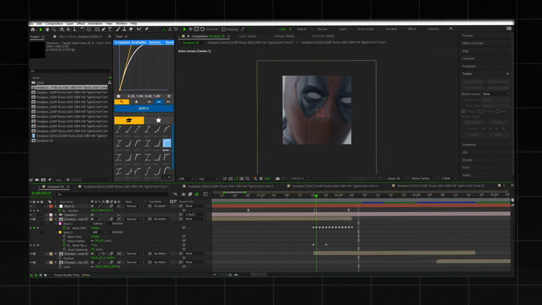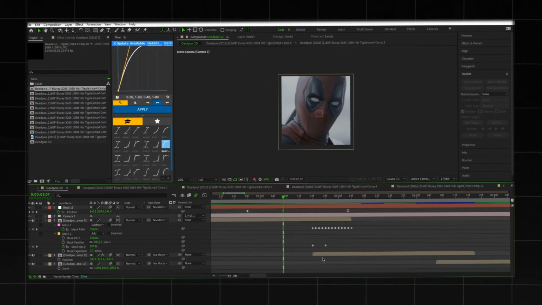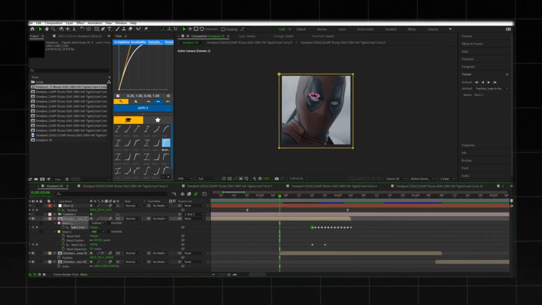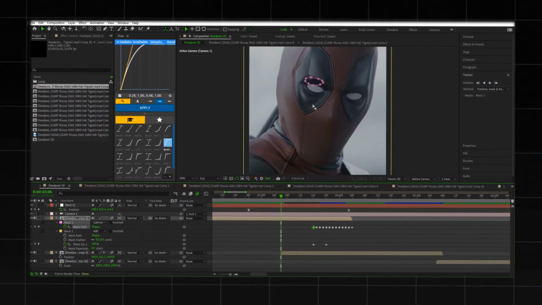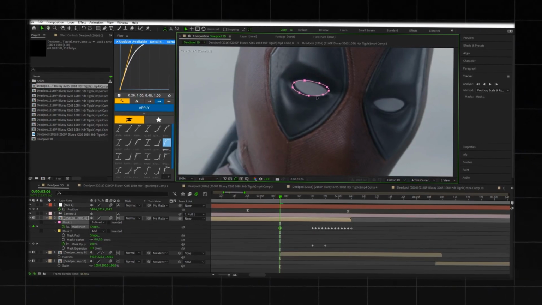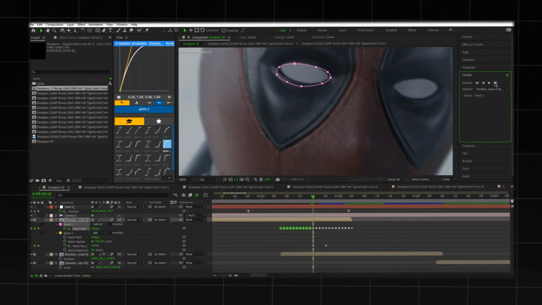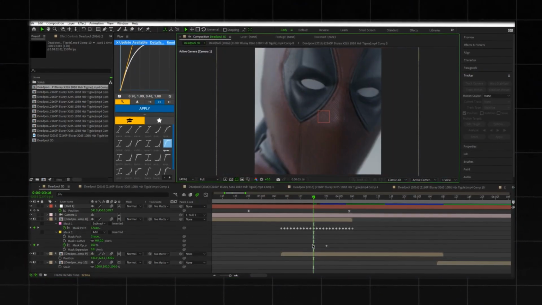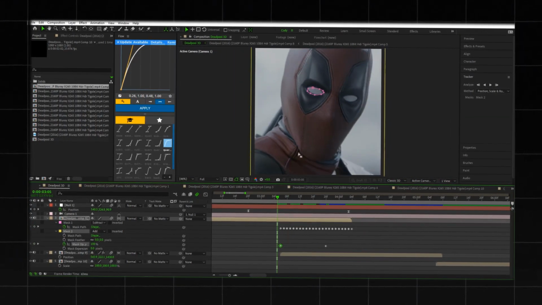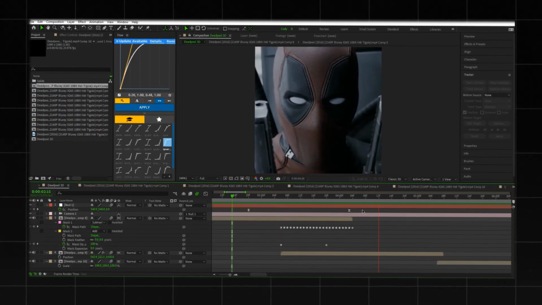However, the mask is fading up a bit fast, and I would like to smoothen that out by starting the opacity animation sooner. To do so, drag your second clip further to the left on the timeline. Bring the time indicator to the start of the layer, then go back to the mask on your first clip. Simply reposition your mask, then use the tracker panel to track the remaining frames. Once that is completed, take the opacity keyframe and move it back to the beginning of the second clip. That adjustment definitely makes for a smoother feeling transition.